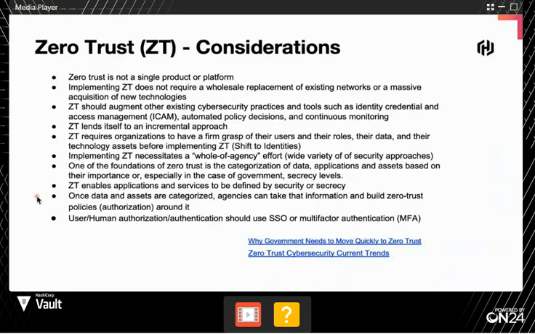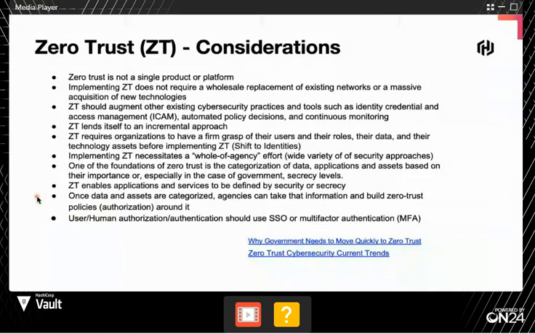Some considerations when looking at Zero Trust, and this is especially for our public sector environment. Right? Zero Trust is an approach, right? It's an architecture. It's a model, right? There is not a single Zero Trust product, right? So today it's not I'm going to go out and buy a Zero Trust appliance or something and put it in my environment. It's a model, it's an architecture, right? It's an approach to how I want to implement my environment. It doesn't mean you change everything at once. You can do things in an incremental fashion, right?